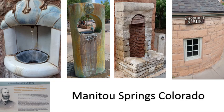And the person who first set up this town recognized, hey, I've got all these springs here and they have all kinds of different tastes and minerals. This could be healthy to people. And he actually set aside the springs for public use. And you can go there today and there's these public springs all over town. You can just walk up and you can get all the spring water you want. And it is very definitely mineral water.